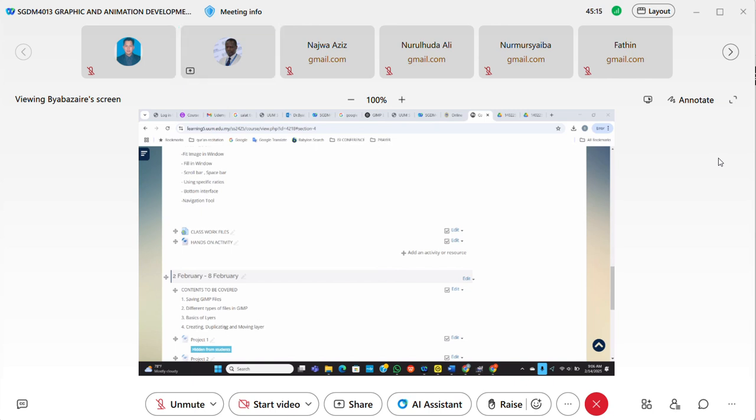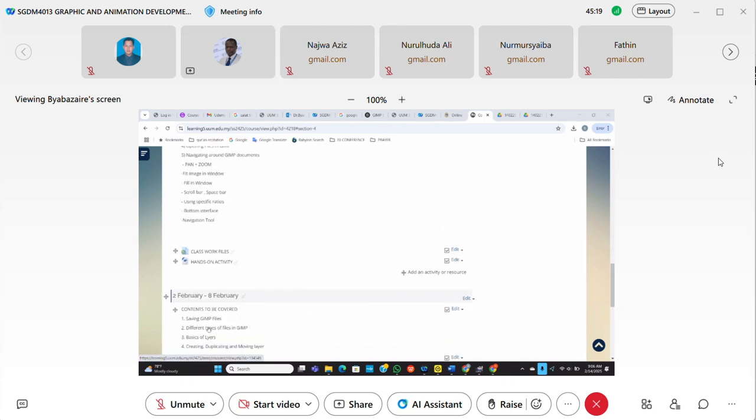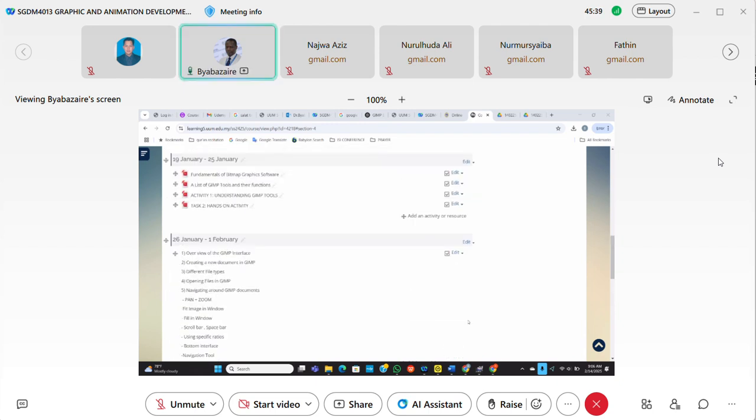Then after that, we shall have two mini projects, or two main activities, just to make sure that we master what we have discovered in those four elements. Saving GIMP files, different types of files in GIMP, basics of layers, that's creating a layer, duplicating layer, and moving layer.